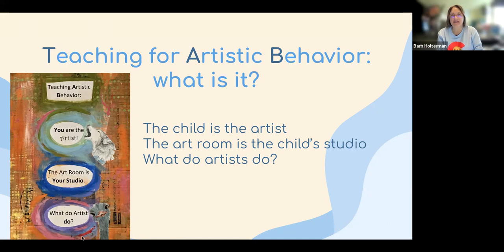Their philosophy has three tenets: the child is the artist, the art room is the child's studio, and what do artists do? Choice is not always TAB. You can have a choice classroom and not be TAB, but TAB is all about choice. So that's why they get kind of confused.